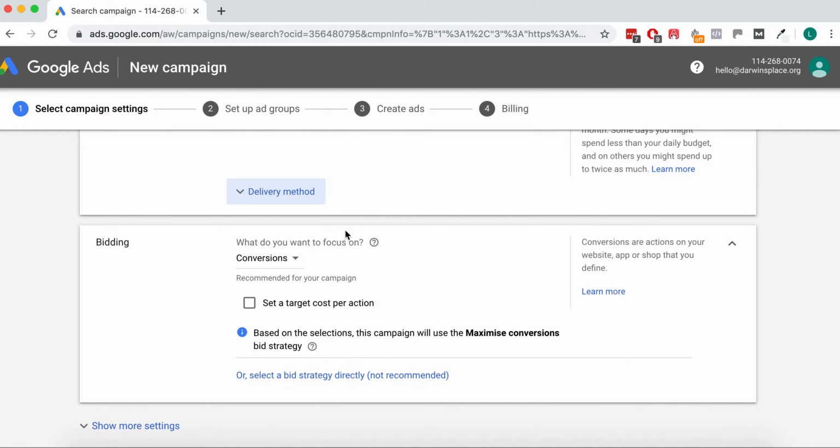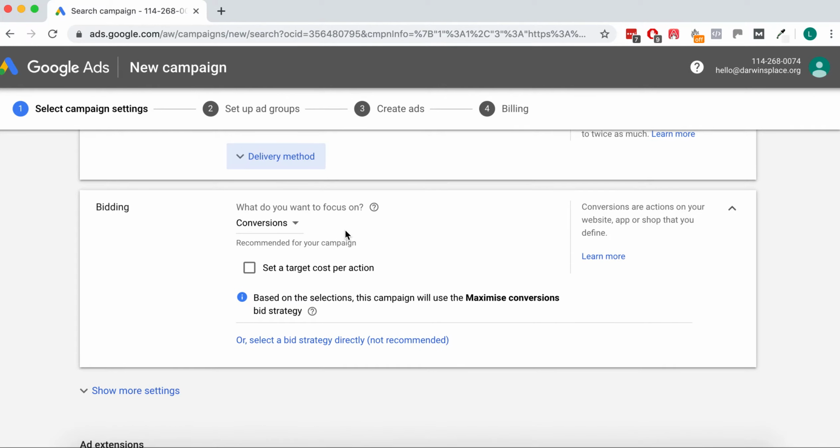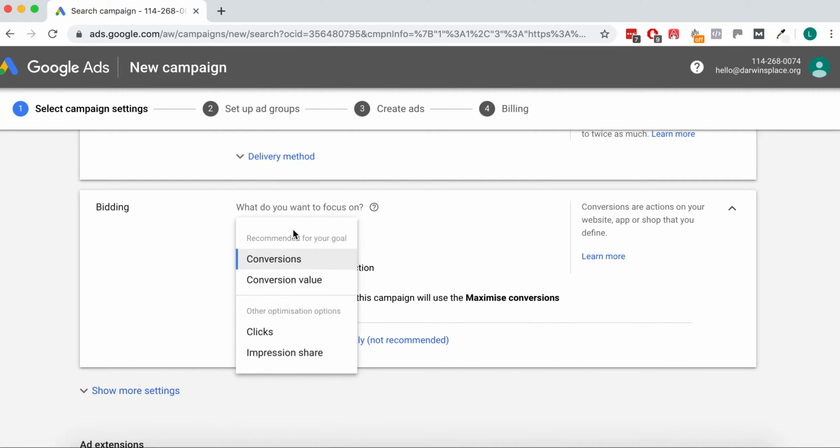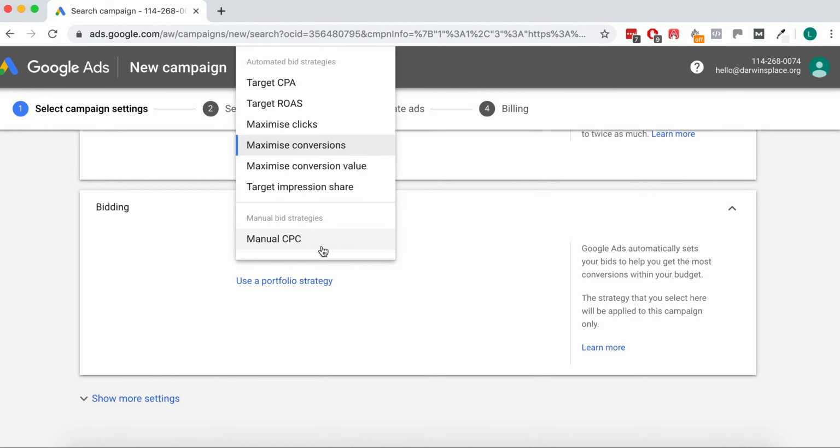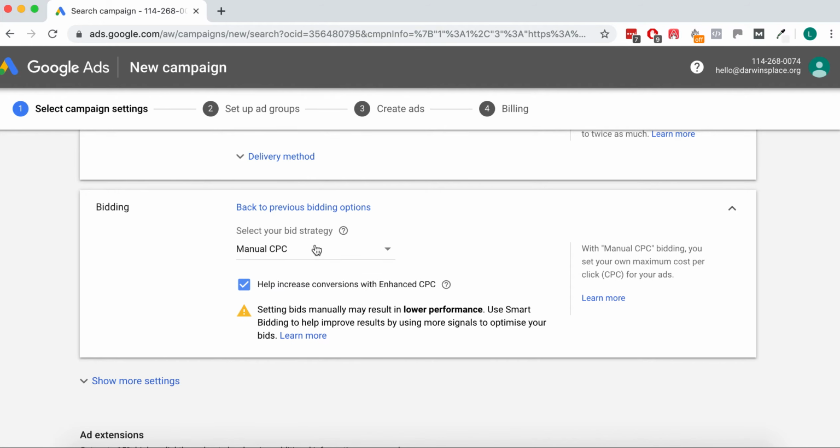And then from here, we're going to control our bidding settings. Now this is super important because Google have all sorts of bidding settings, but the bidding setting with the most control is what we've covered in the course, which is manual CPC. This allows you to change the max CPC based on performance or based on your specific goals. You can see that Google have set it to maximize conversions by default. Now we want to override this, go in here and select manual CPC.